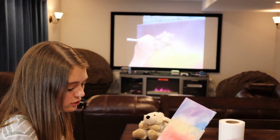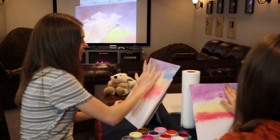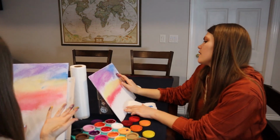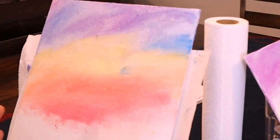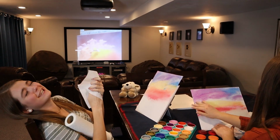This is, oh my gosh, this is a mess. I paint with my pinky because I'm out of fingers. My pinky is not the most reliable for blending. Oh, my arm is so tight. No! I got some glue right there. No! No! I'm sorry, I didn't use my finger. It's been a tragedy.